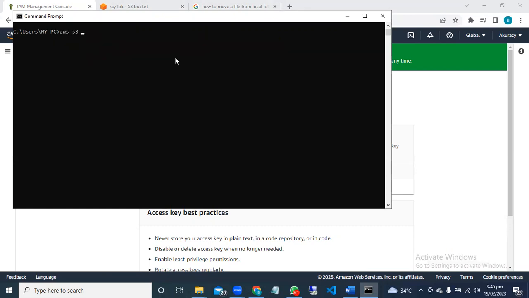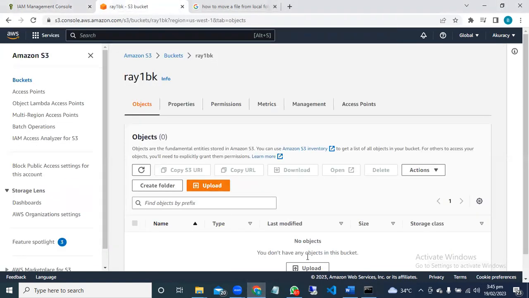Now to test, we run aws s3 ls. If we didn't have any bucket created, it would come up with zero response because we don't have any buckets. Okay, we have Re1, sorry, I've created Re1 already. So this is the bucket Re1BK. That tells us that we have configured this command prompt for AWS. Like I said before, our Re1 is currently empty. There is no file, no folder yet.